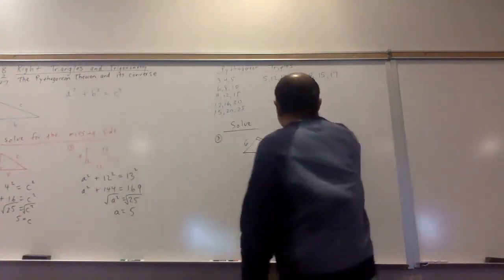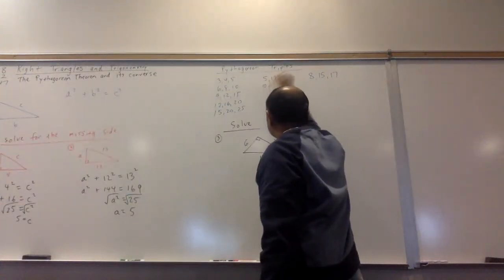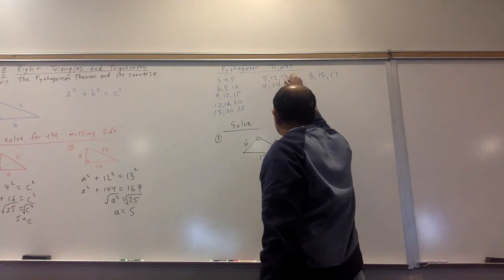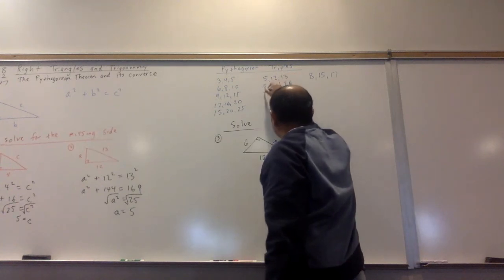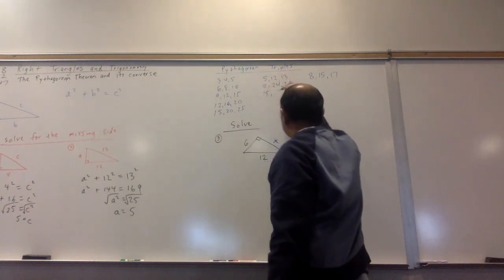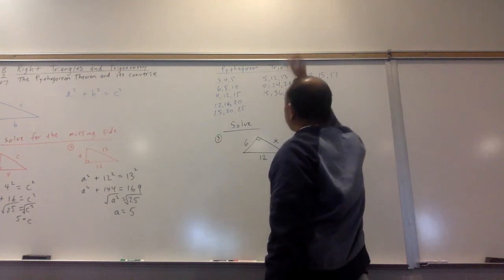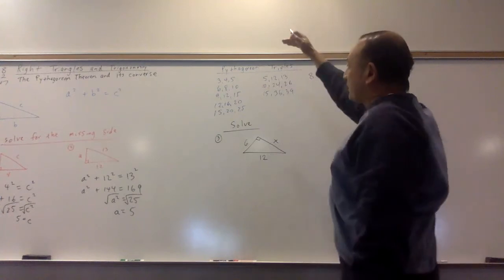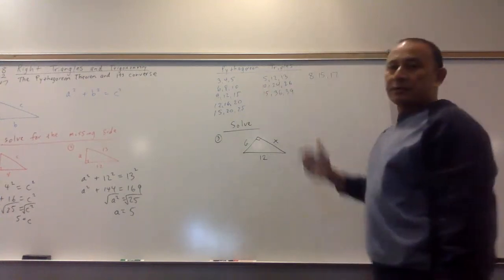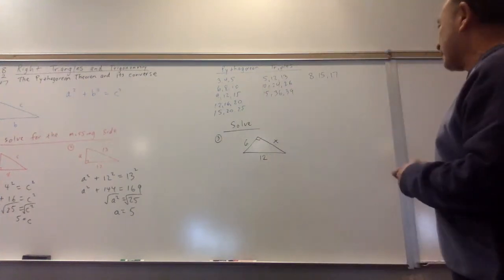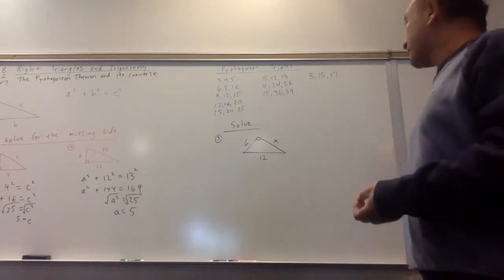5, 12, 13, let's just double each of those. Do one more. We'll triple each of the original ones. So those are family members, and the base member is the first one listed, but they're part of the same family, meaning that they're in that ratio. That, again, will save you time if you happen to know those.